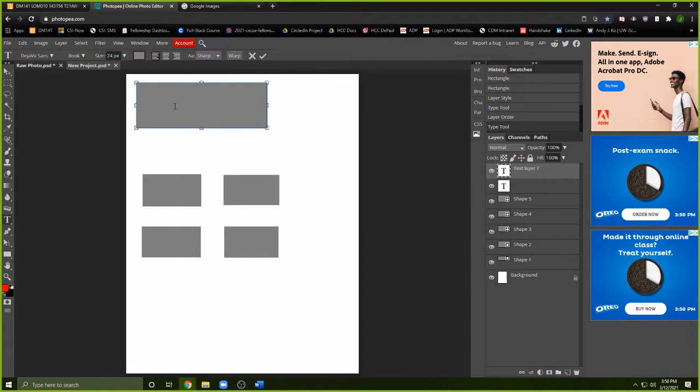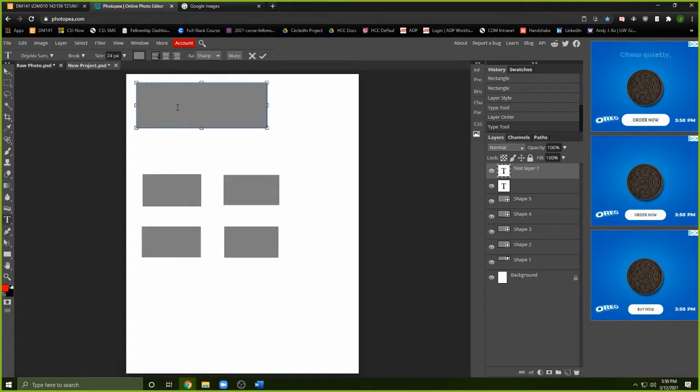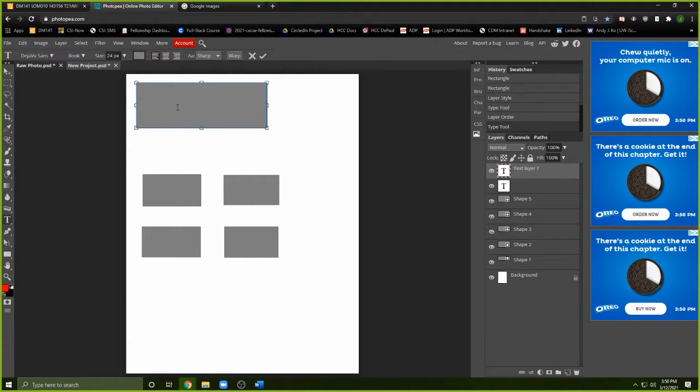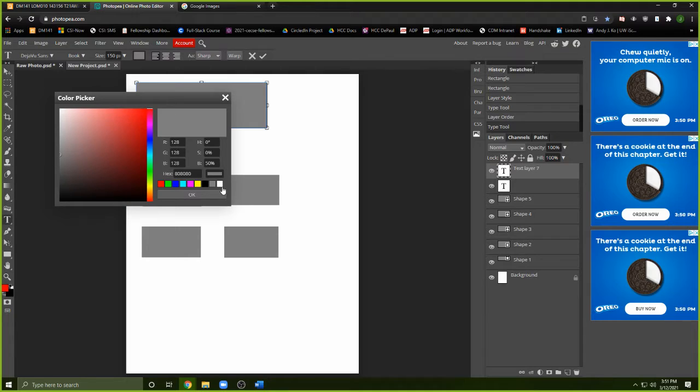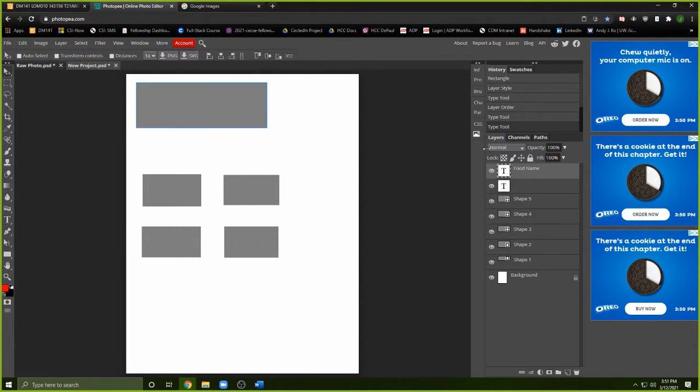Let me go ahead and just type in logo or food name, and then let me increase the size of it. Let's make it white. Where is that?